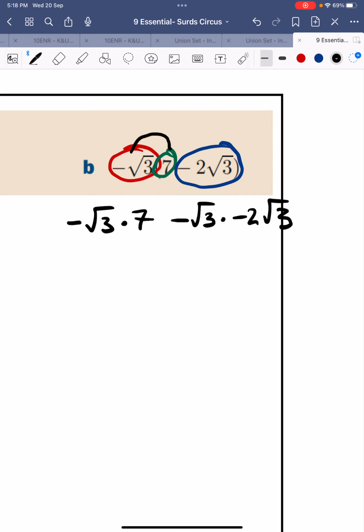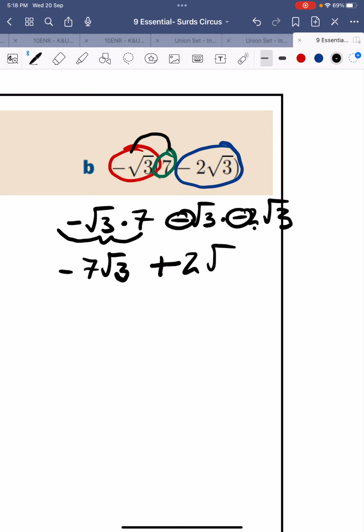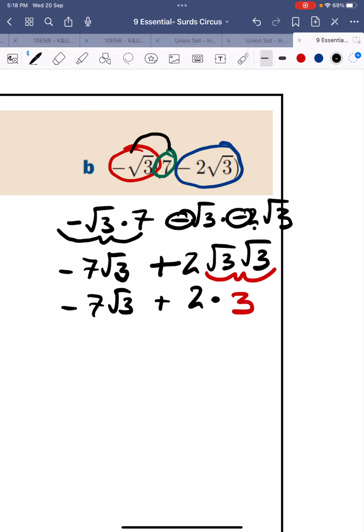Wow, whew. That looks quite complicated. So let's do the first piece. This will be negative 7 root 3. And then the second one, we've got negative times the negative, which is a positive. We'll put the 2 first, then we'll put the root 3, then the root 3. And you can see, can't you, that the root 3 times root 3 is 3. We've still got the 2 here. At the start, we've got negative 7 root 3. Plus here, these are all equivalent, and the final answer then is negative 7 root 3 plus 6. Hope that helps.